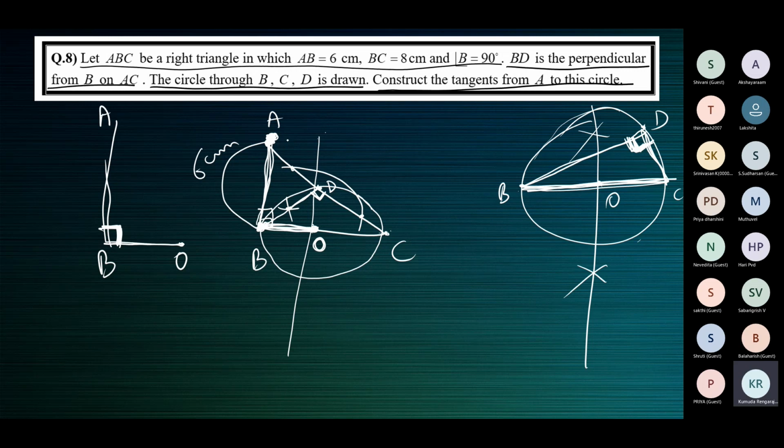Now that radius is 6 centimeters. Now with A as center and that radius of 6 centimeters which you have on your compass, draw the circle. You drew a circle passing through B, C, and D. So cut an arc on the circle. Where it will meet, you don't know. You just run your compass like that over the circle, so you can cut it accordingly. Somewhere here you'll cut it. And join. You can call this point B dash, because AB is one tangent, you can call the other point B dash. Join AB dash.